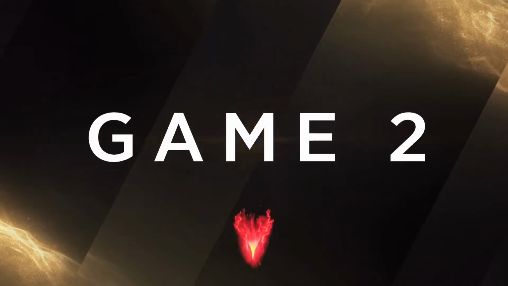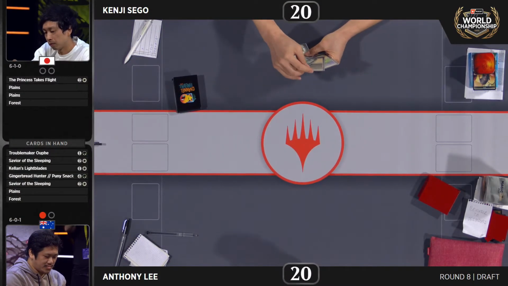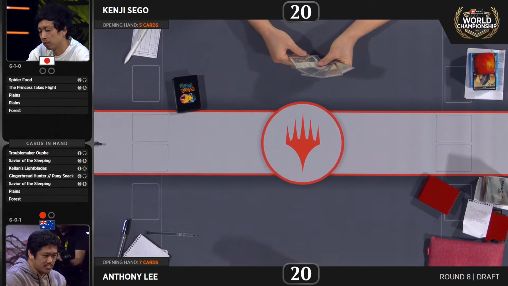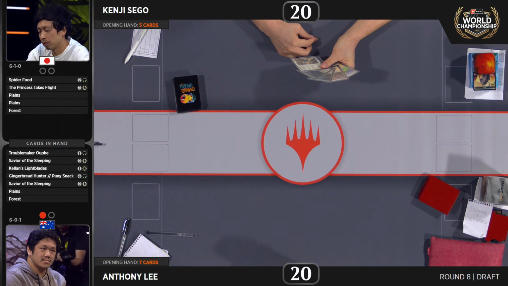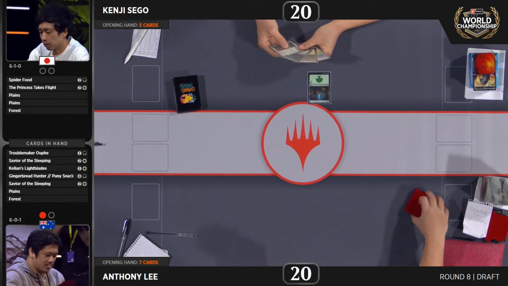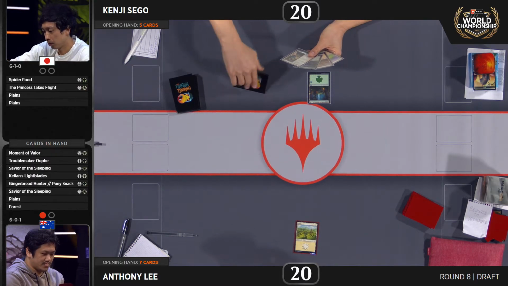It's definitely the case. All right, so game number 1 goes to Anthony Lee in the green-white mirror match. And we're going to head into game number 2 now. Wait a minute. That's a mold of 5. He's on 5? And Anthony's on 7. Yeah, this is going to be tough. Wow, this could be quick, Paul.